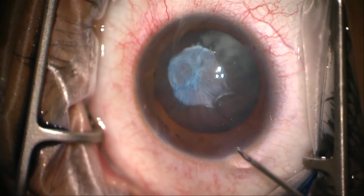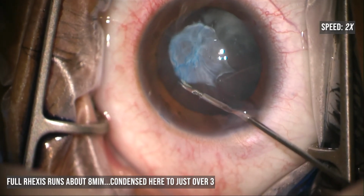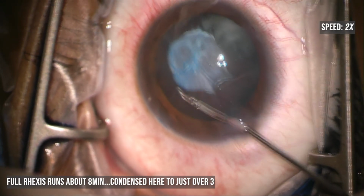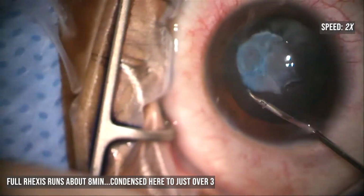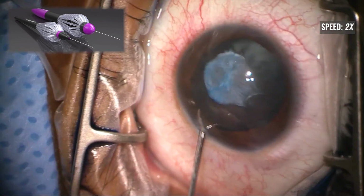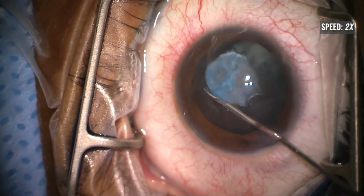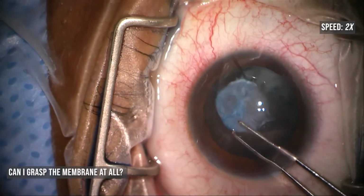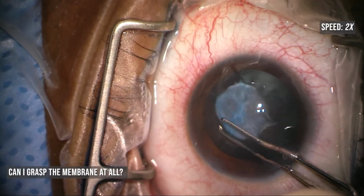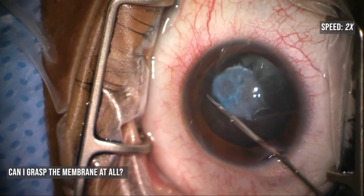So with that, let's go ahead and get into the next part of this surgery where we made the rhexis. This full capsulorhexis runs about 8 minutes, and I've collapsed it down to about 3. Most of the sections are running at twice natural speed with all of the extraneous going in and out and thought processes cut out. And here we've really run the capsulorhexis around a bit, and now I want to see whether it's loose or whether I can grasp the membrane or the capsule, and it didn't work.